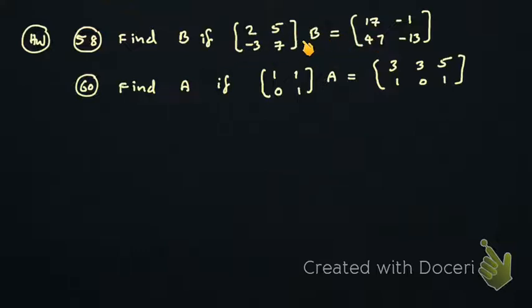You will say B is of order 2 by 2. Therefore, B can be assumed as A, B, C, D. And then you do the matrix multiplication, make simultaneous equations and solve. It's pretty much the same way, but the order of A you need to figure out. It's not 2 by 2 because 2 by 2 into another 2 by 2 will only give me a 2 by 2 matrix, but I have to get a 2 by 3 matrix. So what should be the order of A? Figure it out, then try to multiply them, make equations and solve them.